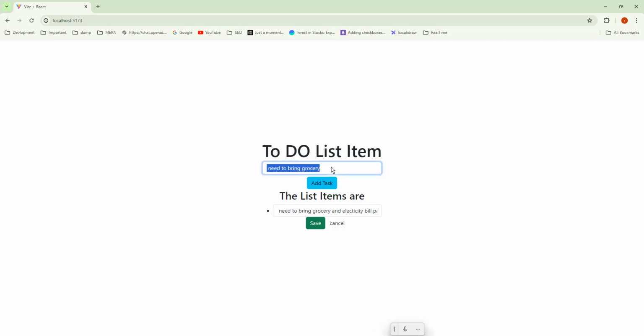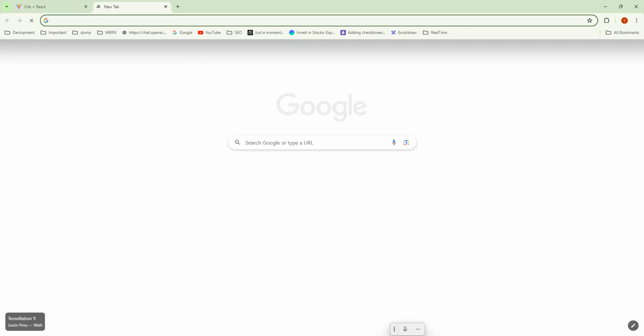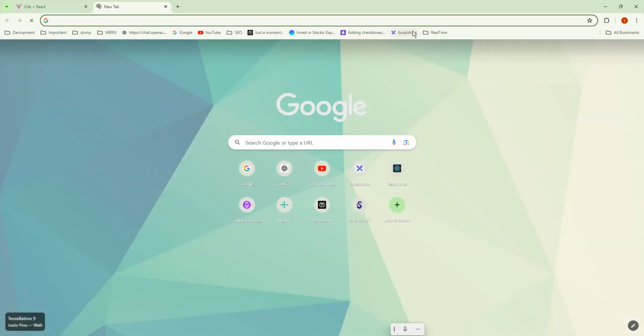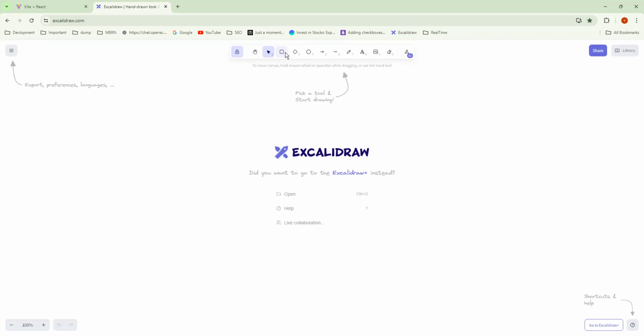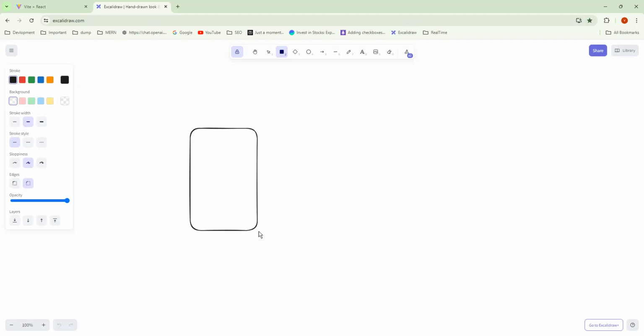Okay, first we'll understand. Forget about the code. First I want to create a to-do list. To make a to-do list, we are going to make an array. The array name is to-do.